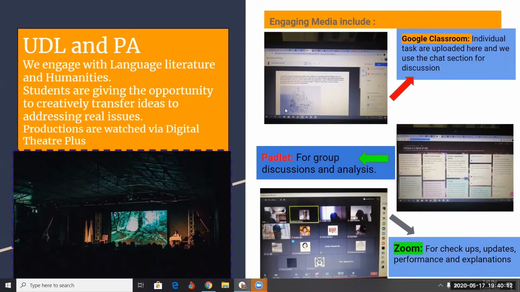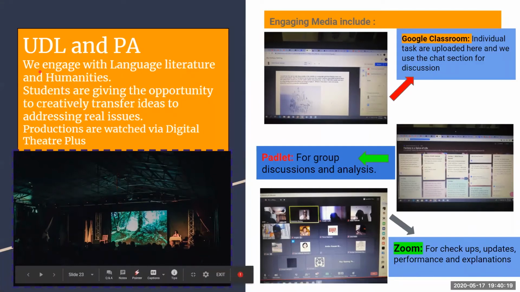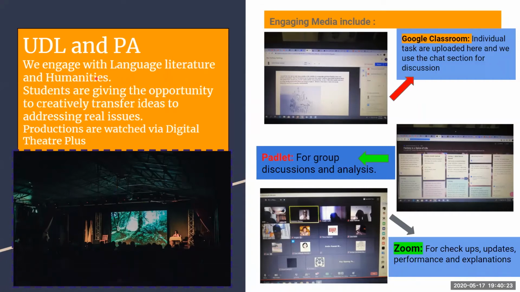I present to you the Universal Design of Learning and the Performing Arts in Arian International School. With regards to virtual learning, in the Performing Arts class, we engage students with the Language, Literature, and Humanities department. Students are given the opportunity to creatively transfer ideas to addressing real issues.